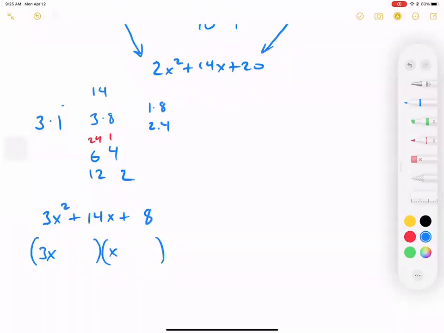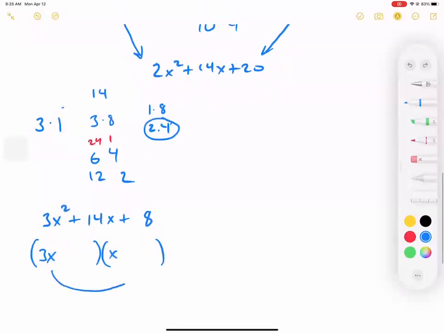Now, we have 2 and 8 worked, right? So I should have circled that before. 2 and 8 worked. No, sorry, 2 and 4. Saying the answer. 2 and 4 worked. Now, do I write 2 here or do I write 4 here? Now, let me show you my little frog face here. Just a reminder, right? The frog face here. Take a look. Hi, frog face.